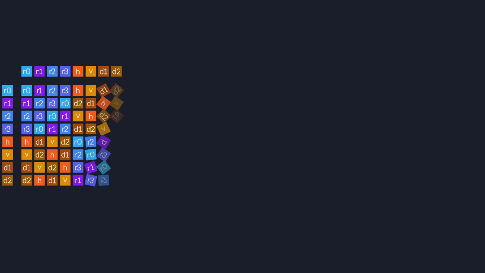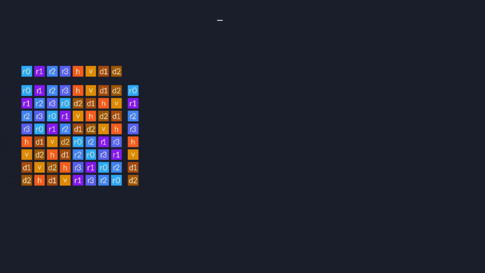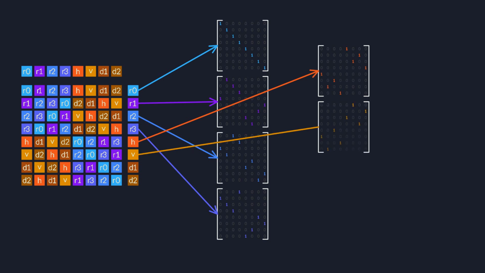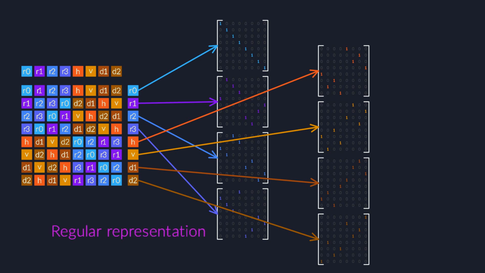Okay, we have time for one more miracle. Let's look at the regular representation again. Each group is a group of permutations, and we can easily represent those with permutation matrices. This morphism that maps each group element to its permutation matrix is called the regular representation. It is always reducible. I already showed you that a vector containing only ones is an eigenvector of any permutation matrix. So we can always split off the trivial representation.